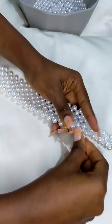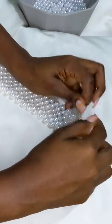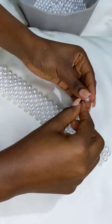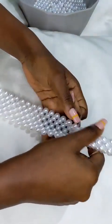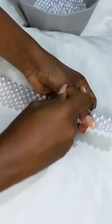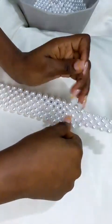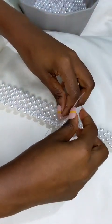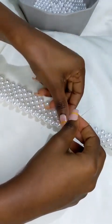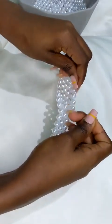You pass through that 1 bead on one side and pass through 1 bead on the other side. You put 1 bead and you cross through that 1 bead. You put 1 bead. I'm going to close this fish line and add a new one.